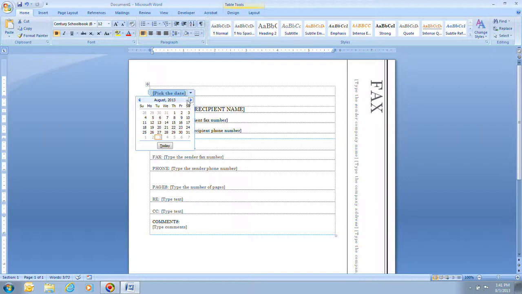Step 6 tells us that we're going to click on the Today button. So down here we see that there's a button that says Today. We're going to click on that, and notice that it puts the current date on there, 9/3/2013, which if you take a look down here, 9/3/2013. Of course, you can delete a content control box by right-clicking it and then clicking Remove Content Control on the Edit menu. And that is just if you want to completely delete out the content from that.